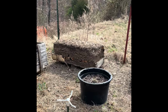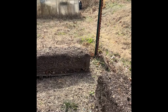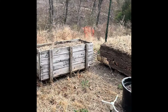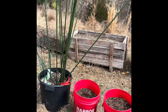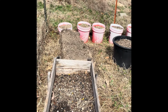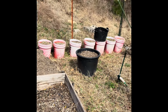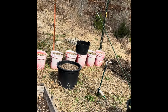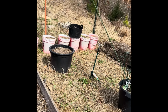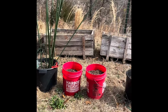What I'm planning to do is break away all the boxes that are no longer good, and then I'm going to spread the dirt out on top of the ground here to kind of help maybe kill the grass. And then we're going to get a load of cypress mulch that we will be adding to the floor of this before we set our buckets up. That way, that will keep the grass killed, and hopefully we'll save a lot of time weeding it out.